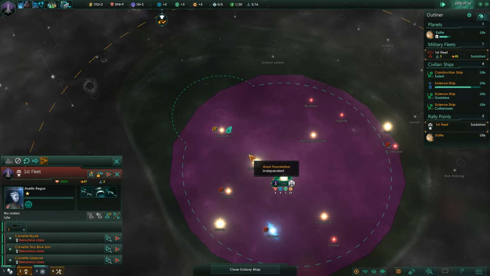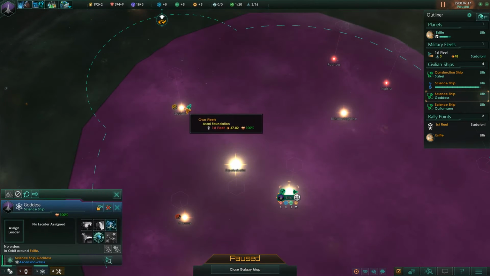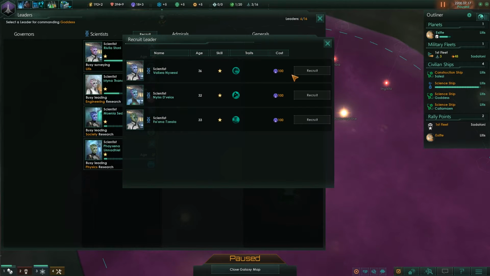Complete. Oh, spaceport finished its construction queue. Let's have you fly out there. Let's have a science ship. Oh, they actually need scientists. So let's recruit some scientists. What are you? Adaptable.